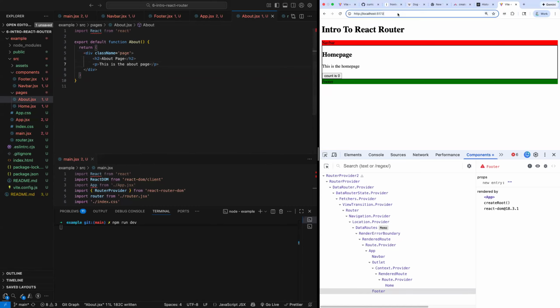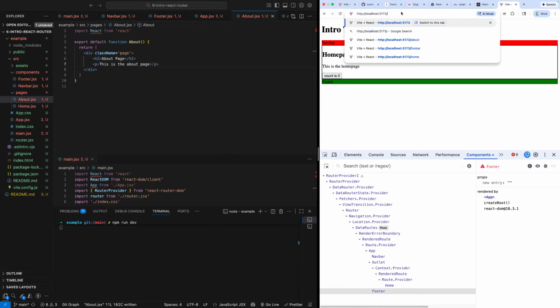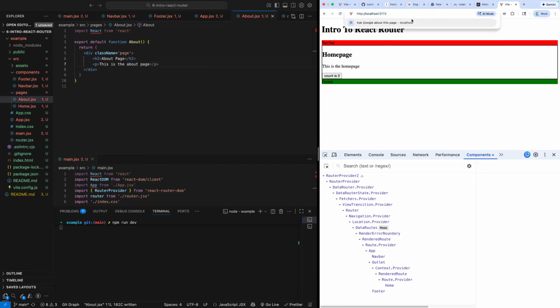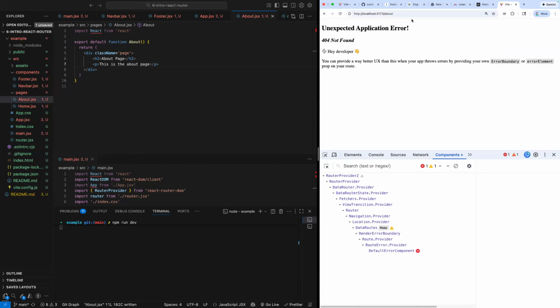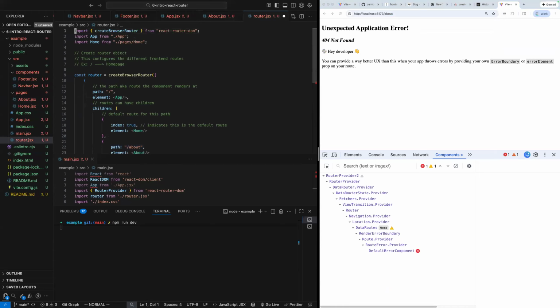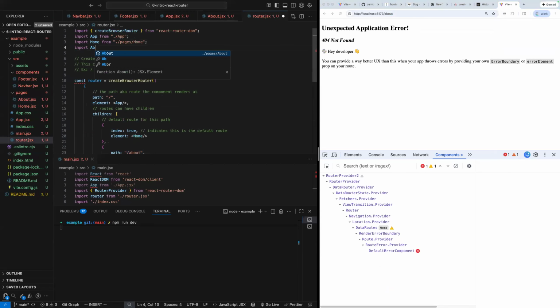And so what I want to have happen is when I'm here at this sort of default route, it shows the home page. But if I go to about, I want to see the about page instead of this error message. So I need to add a new route. I have to go to my router, and the same way we've added a child route under our App component, under this base route for the whole application, we're going to add one now for the about page. And I'm going to go ahead and import the About component.